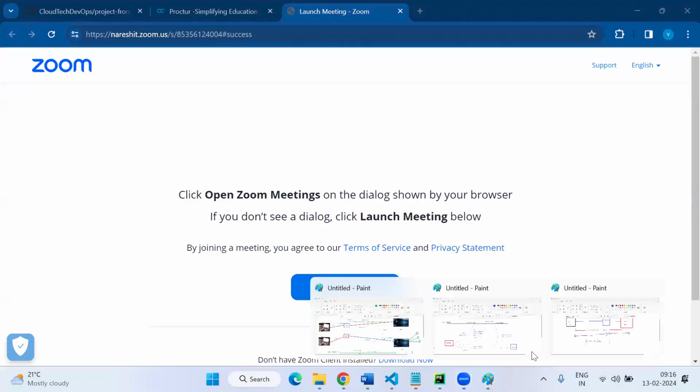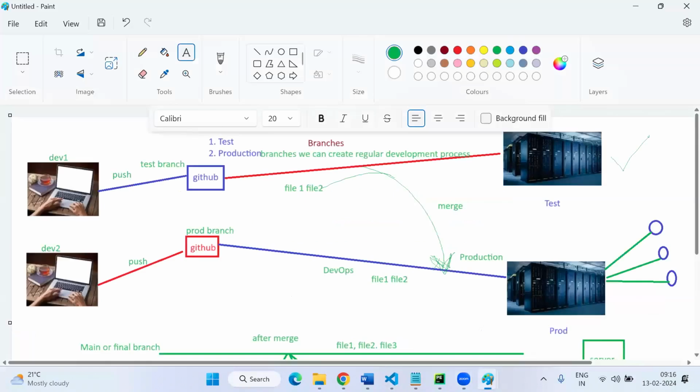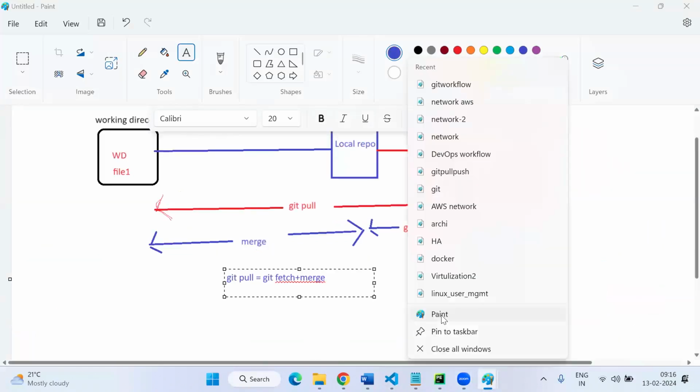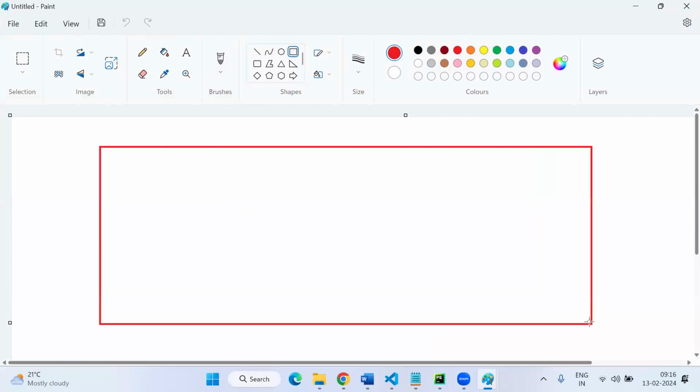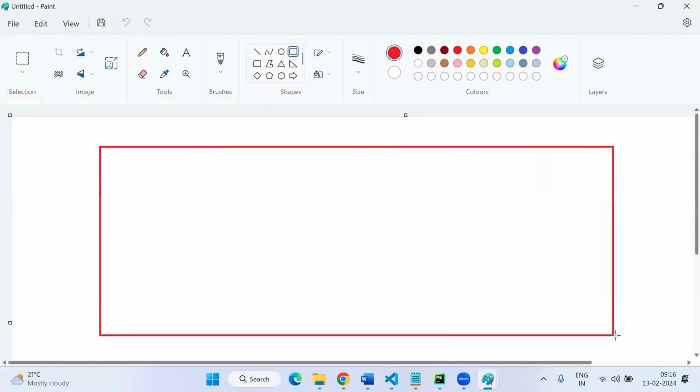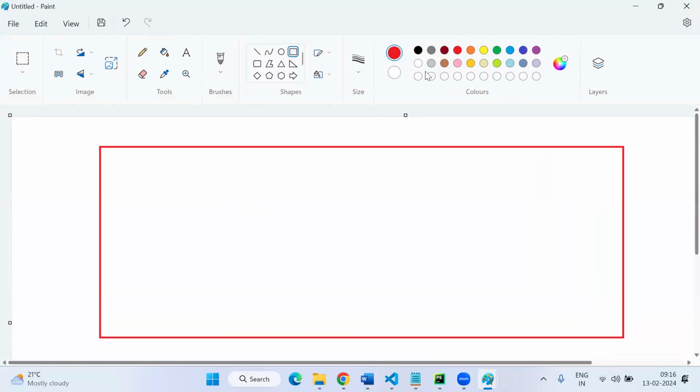Okay, let me share my screen. Yesterday we discussed what? One more time, I'm going to draw the architecture for your better clarity. So guys, I'm going to draw here. The very first layer is, guys, what? VPC, right? This is very clear.